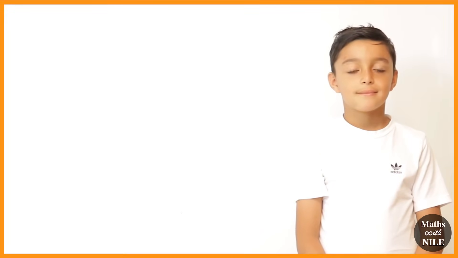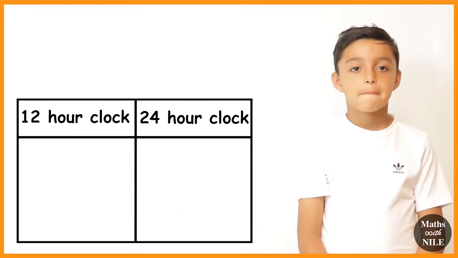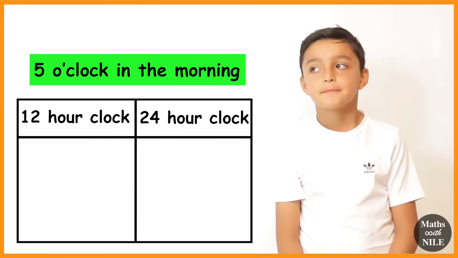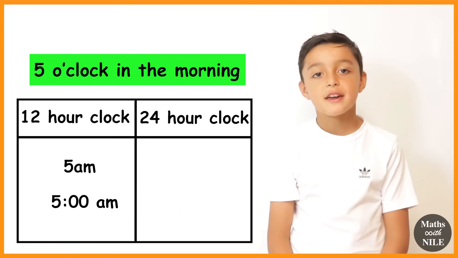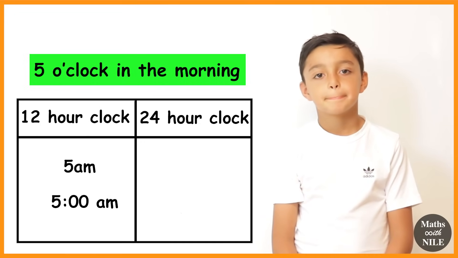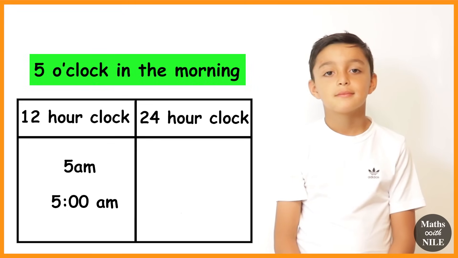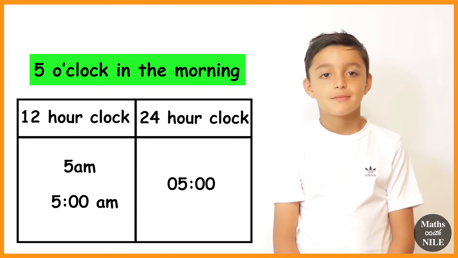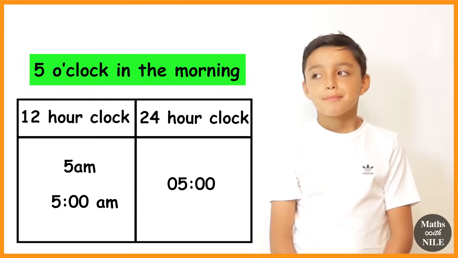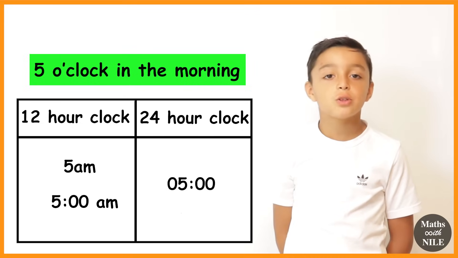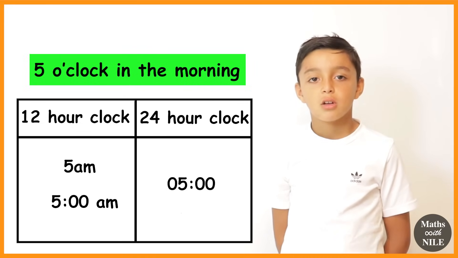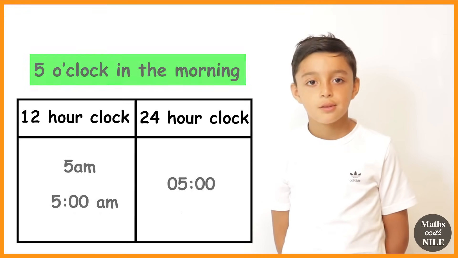Okay Niall, let's do some conversion from 12-hour to 24-hour. 5 o'clock in the morning — how do you say it on a 12-hour clock? 5 a.m. And how would you say 5 o'clock in the morning on a 24-hour clock? 0500 hours. So why did you put a 0 in front of the 5? Because there always has to be two digits when we're using a 24-hour clock. So we need two digits for the hours — correct? Yes.